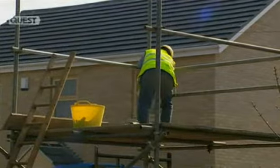Willie and Tony are digging a trench out so that we can actually install the water and the electricity supply so we can get on with the build. Once Willie and Tony have got that sorted, I can finally have what I really need, which is, of course, a homemade brew. I'm putting up this platform so we'll be able to get a proper view when the house starts going up.